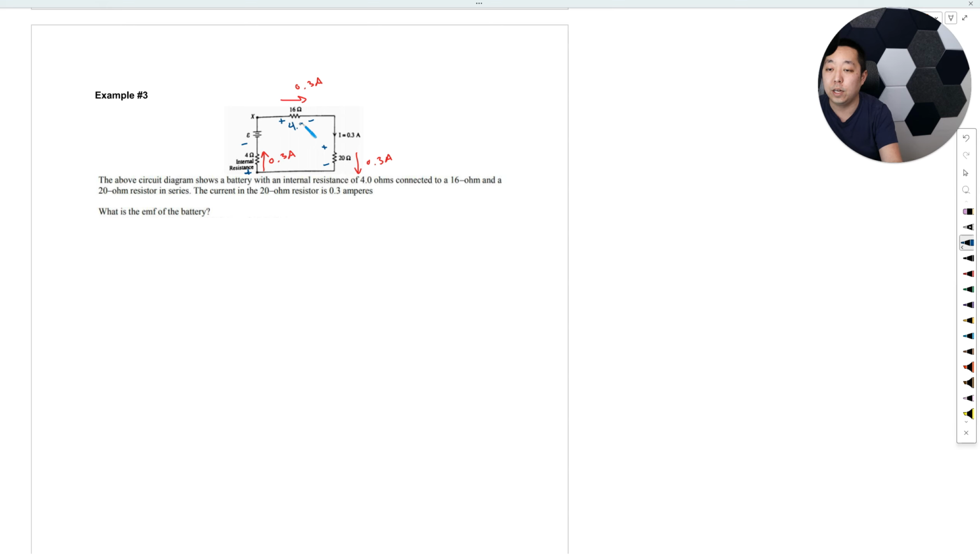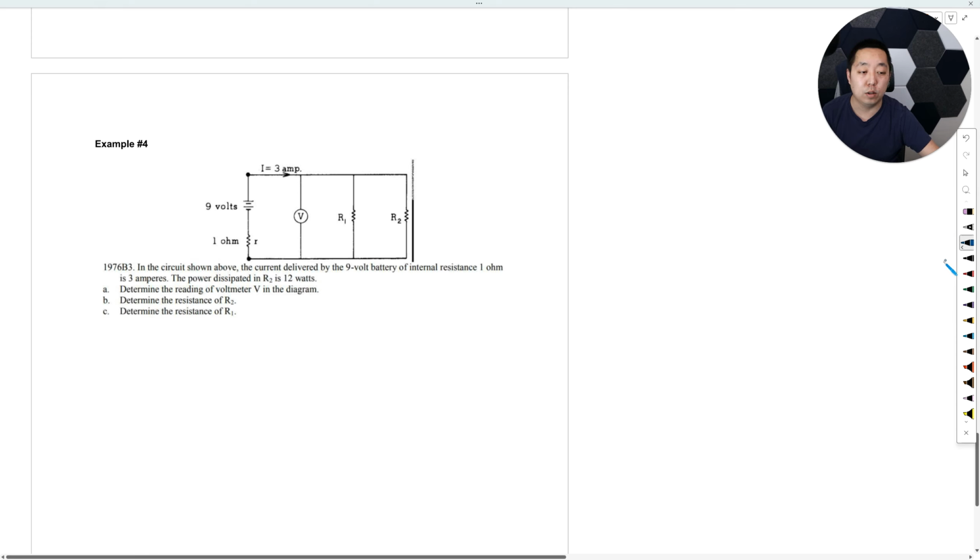That's going to be 4.8 volts. This is going to be 20 times 0.3, which is going to be 6 volts. This is going to be 4 times 0.3, which is going to be 1.2 volts. And then you do your KVL and you say whatever the voltage drop across this battery has to equal all of these drops. So it's going to be 12 volts here. You're going to add them up. You're going to do 4.8 plus 6 plus 1.2. And that's doing KVL on that loop right there. Okay? So that's the idea. This is the basic strategy.